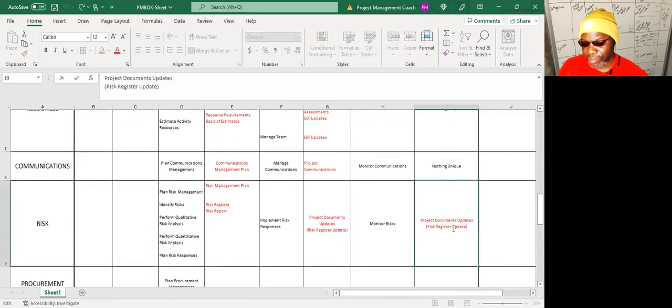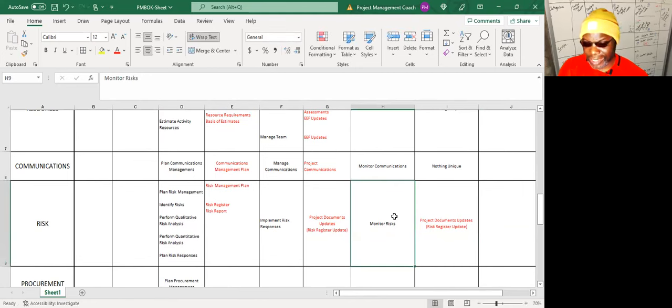And the reason why I remembered it, Stacy, is in monitor risks you've got an input, work performance data, but you've also got another input that's unique, the work performance reports, because you want to look at the reports and see if you can find risk trends. So this process is one of a unicorn process where you got all the W's.